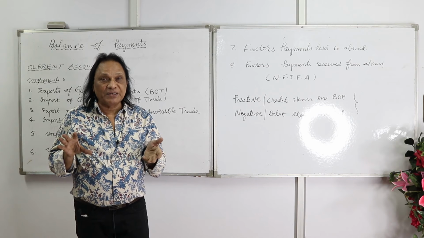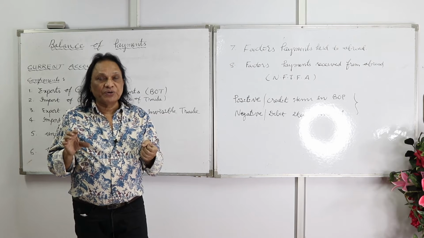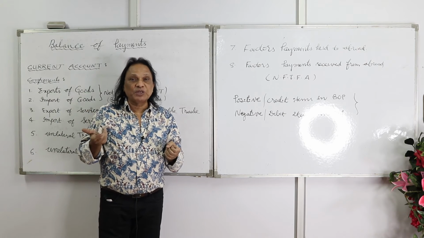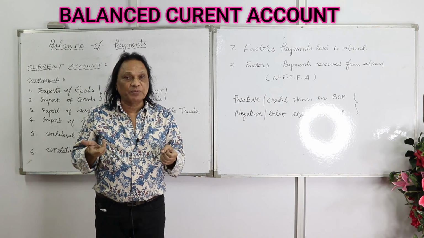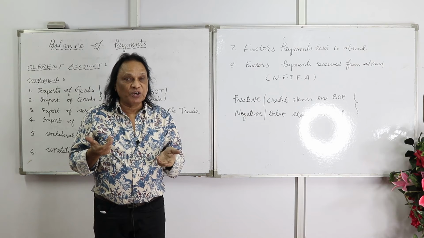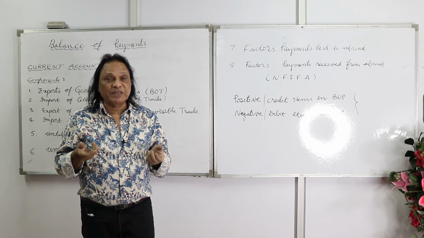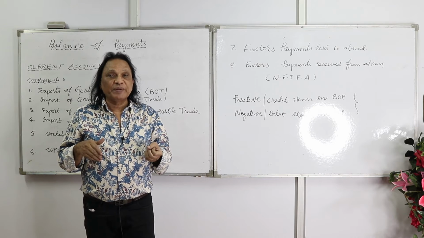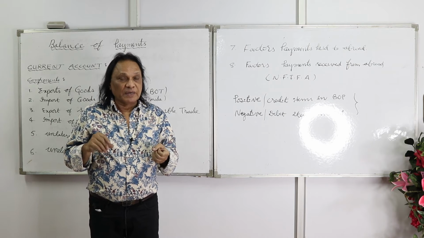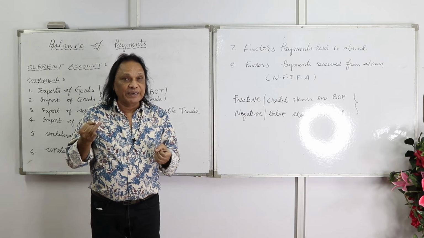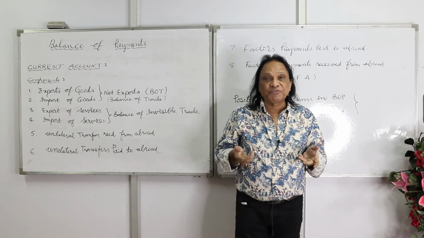When is the current account balance of payment balanced or zero? The current account balance of payments is zero or balanced when the value of exports of visible and invisible items is equal to the value of imports of visible and invisible items. I hope you got the brief introduction about current account. Current account in the balance of payment is the difference between exports and imports of both visible and invisible items. Visible items are goods and invisible items are services. Current account balance of payments can be positive, negative, or balanced. And let's go on to discuss the components of current account.